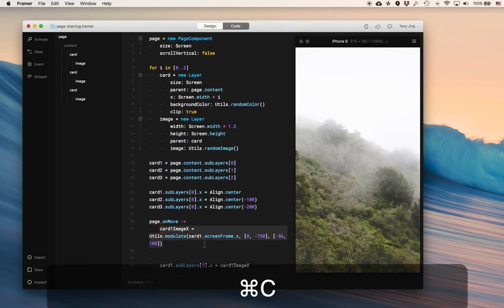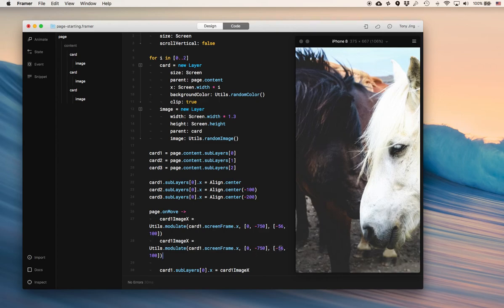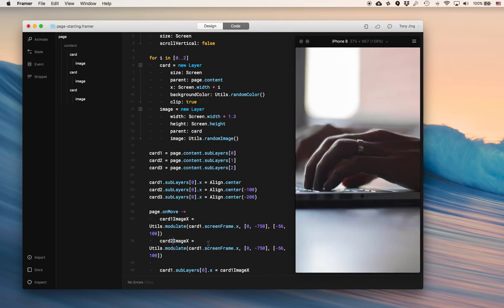Now we just simply do the same thing for the second card. So card 2. We can't use the same card 1 X value because card 2 has a different starting point. But we don't have to adapt the modulator input because it just needs one reference point to work, since for the container they're all moving in the same direction at the same speed. So we just have to set a different starting point. Actually, yeah, the starting point has to be the same because chances are you will see a jump if you move very fast if it's not the same. So let's give it the same starting point.